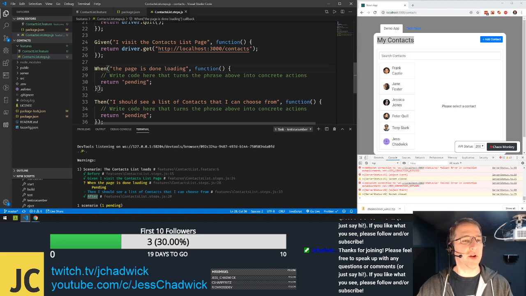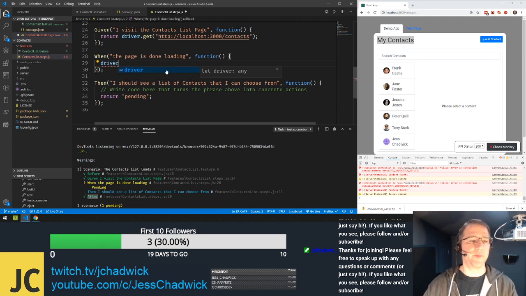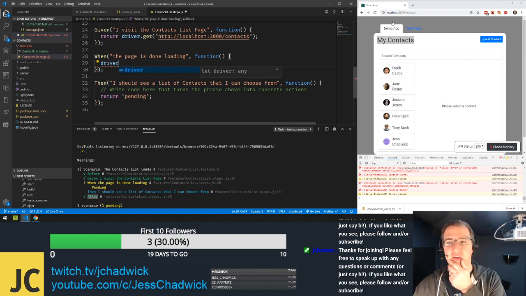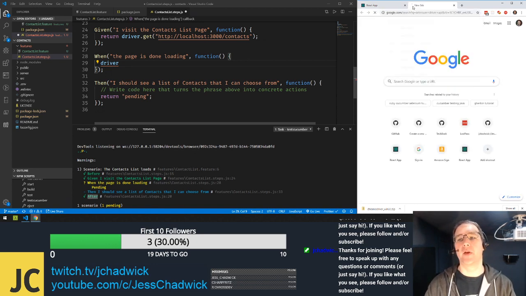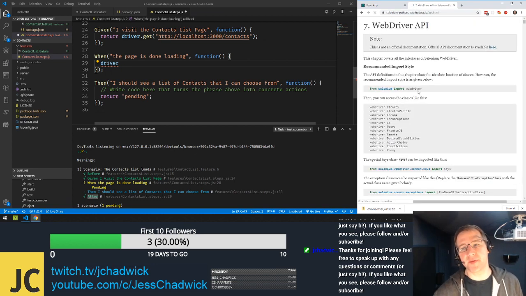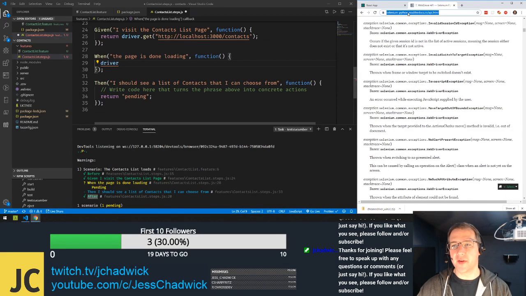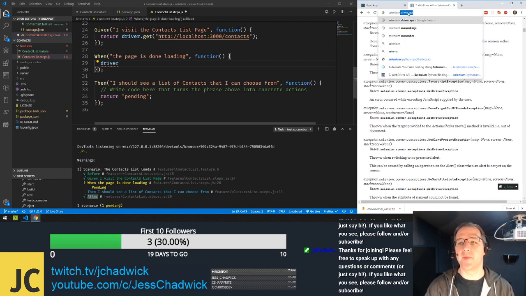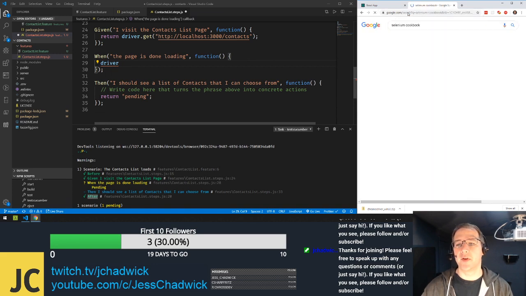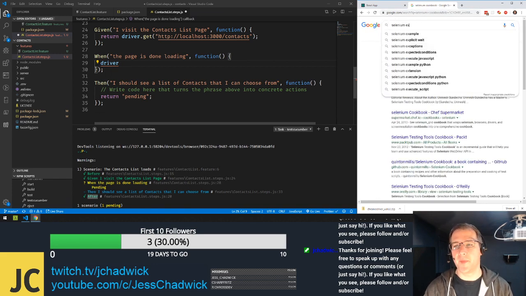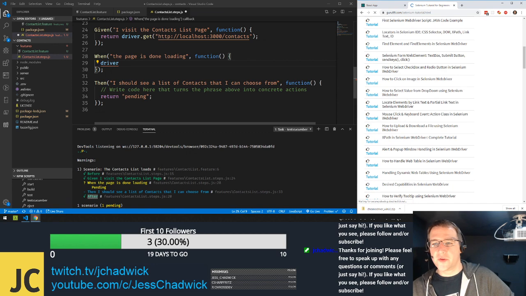When the page is done loading, here is where I can use the driver. This is where we use the Selenium driver API calls. I'm not exactly an expert on Selenium driver, but we have things like wait for or whatever. Let's see. So let's try Selenium cookbook recipes. Selenium examples. So let's see.